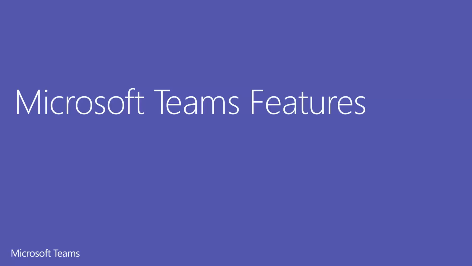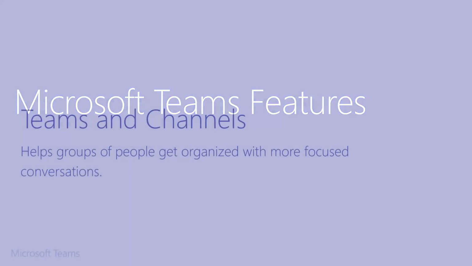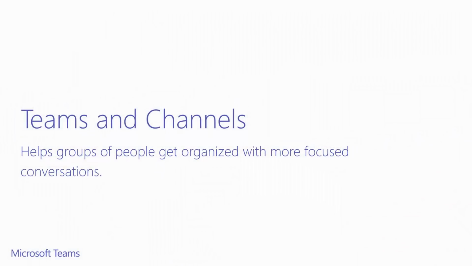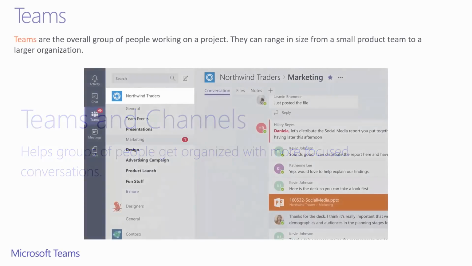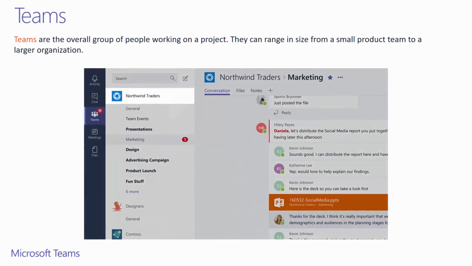So we've built upon our existing products and services to unify collaboration into one place. Let's talk about the experiences that this has enabled. We'll start with teams and channels. Here's where your working groups and how you collaborate are going to be defined. Teams, as it sounds, represents any group of people who share a common workstream or information. At any given time, you'll be a part of multiple teams, just like how you work with multiple groups of people. Let's take a quick minute to look over the UI and get familiarized.